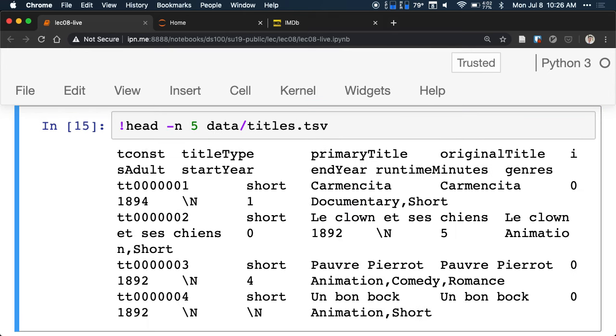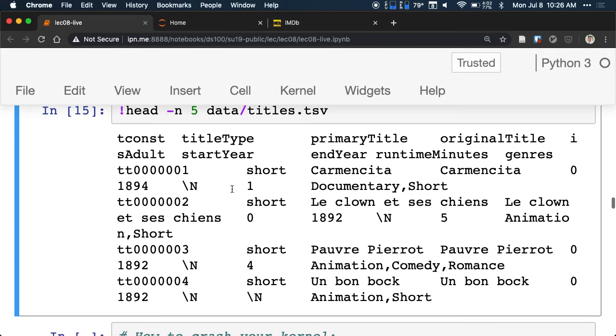The titles dataset has these columns with this data. Unfortunately, I have to zoom in to make it visible to you guys in the back. These lines are wrapped around here, but this is the first line of the dataset, which says what the title is, whether it's racy or not, if it was a TV show, when it was published or when it ended, and how long the movie was.